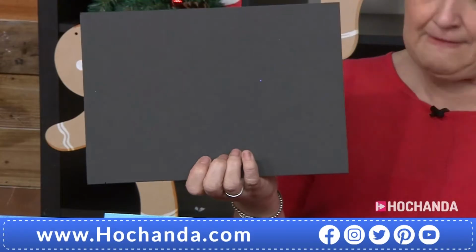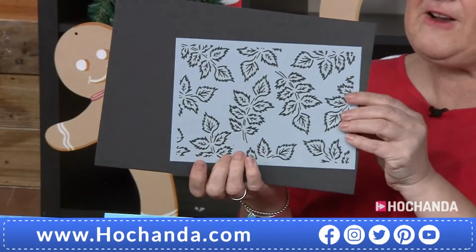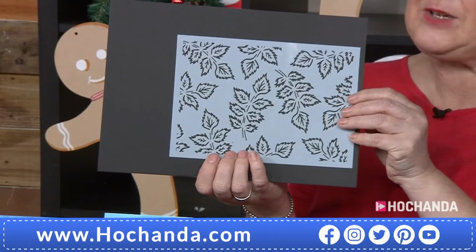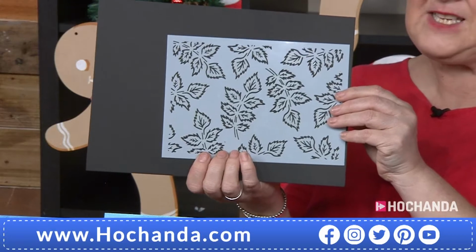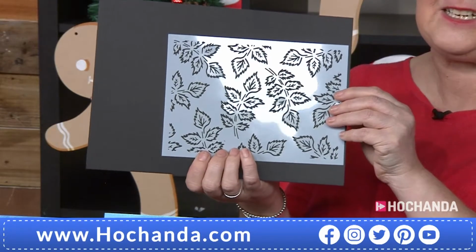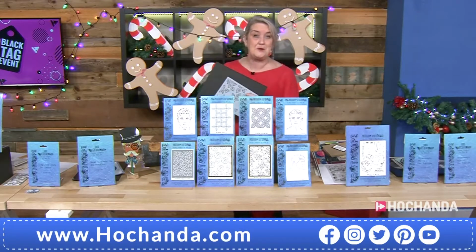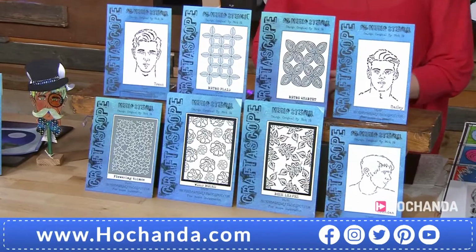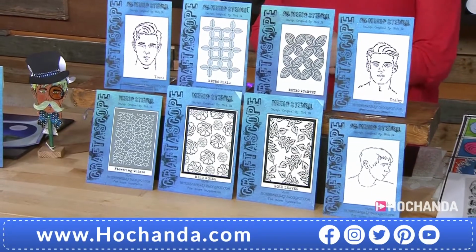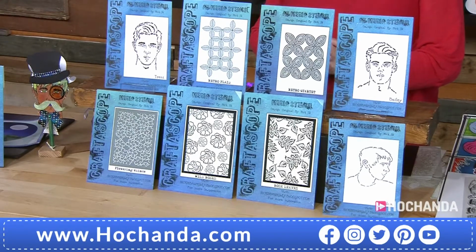You are getting 4 of these, which works out at a couple of pounds each, and for an A5 stencil you're usually looking in the region of £5.99 at least for one. So you can see how you would normally get to that £19.96 price, but it's brilliant value for money at full price, even more so with the discounted price. So whichever you've got in your basket, check your baskets out. I think that's the best advice I can give you in this hour. 828069 if you want to get hold of those.